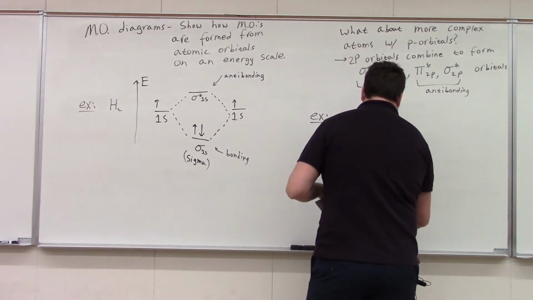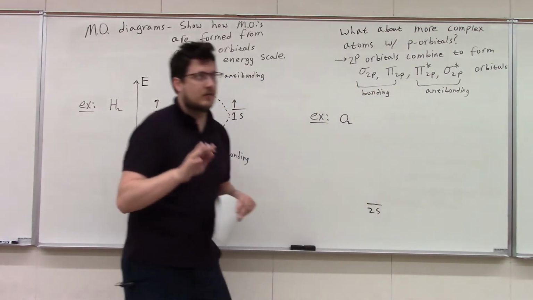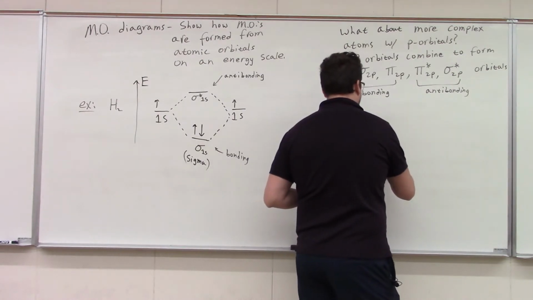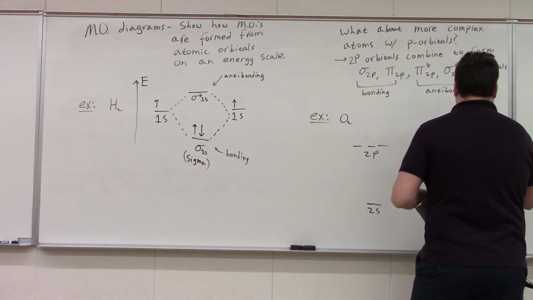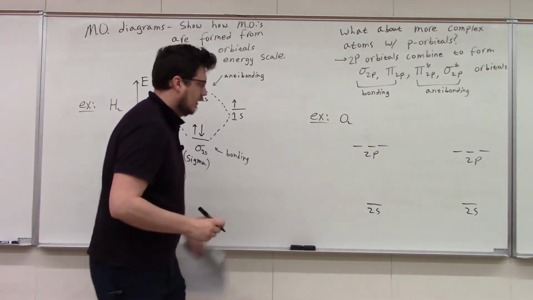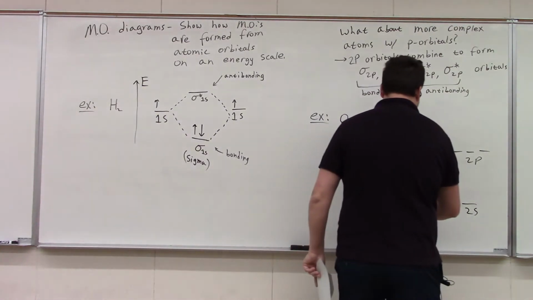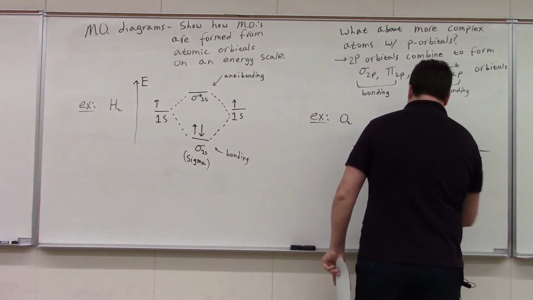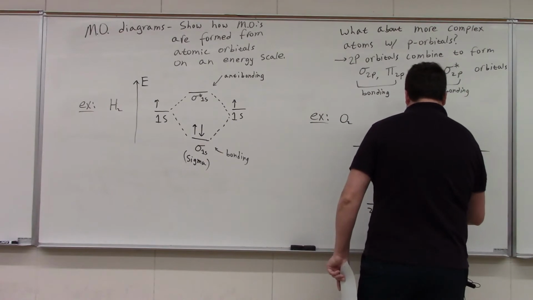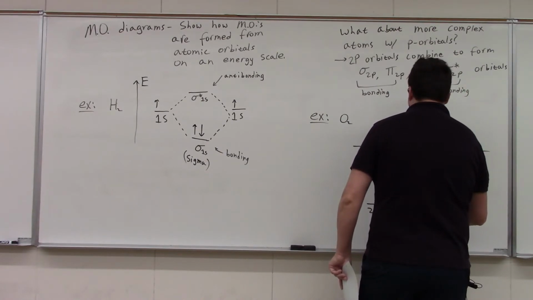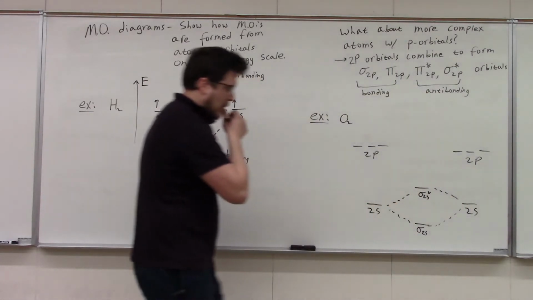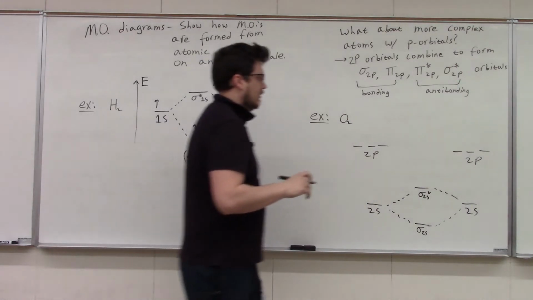Now, we're going to have electrons in our 2s orbital. We're only going to work with the valence electrons, so we don't worry about the 1s orbital anymore. Those stay behind. And then we have our 2p orbital over here. And on the right-hand side, we have our other oxygen with our 2s and our 2p orbitals. Our s orbitals are going to do just what they did before. We're going to get a sigma and a sigma star bond, so bonding and anti-bonding. This is sigma 2s star up here, and this is sigma 2s down here. I haven't put any electrons in play yet. We're just going to diagram this out first.